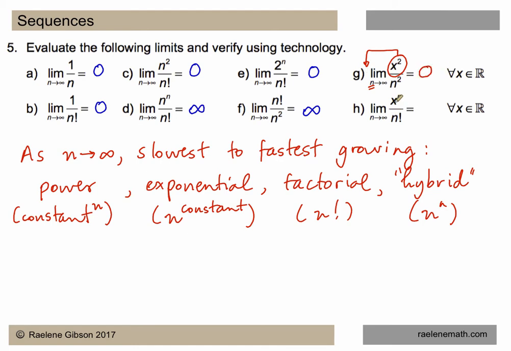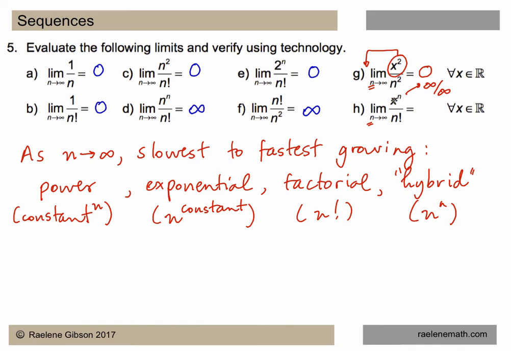But in part H, we have x to the n, which is no longer constant as far as the limit is concerned. So the x to the n has to stay inside. But when we look at it, x can be any real number. N approaching infinity is going to become a very, very big value for n as a starting point for the factorial. Infinity times infinity minus 1, etc. But x to the n is going to be something multiplied by itself an infinite number of times. And we have this idea of indeterminate, infinity over infinity. Which kind of infinity is going to be bigger?